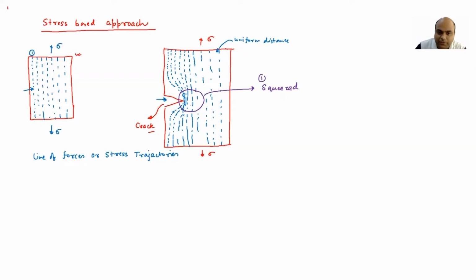The second observation, if you see, is that the distance between the lines is much finer at the crack tip, and as you move away, it is increasing, and finally it becomes like there is no crack in the material. Right? So you also see bending in this region, but the magnitude of bending is much smaller than what you observe at the crack tip. So the distance between these imaginary lines, again, remember these are imaginary lines, right? The distance between these imaginary lines is higher as you move slightly away from the crack tip.